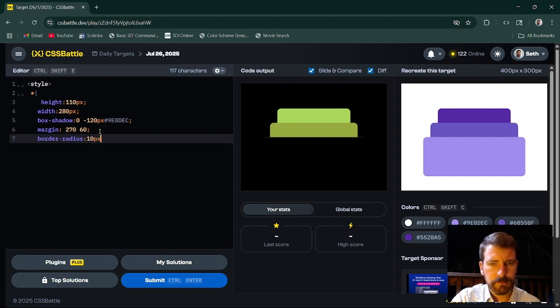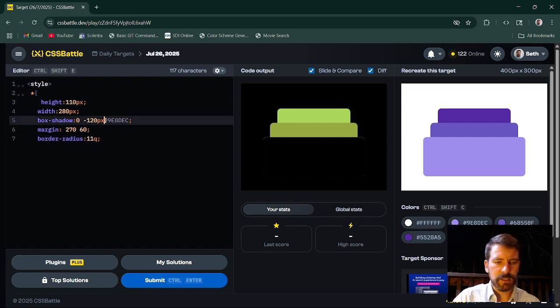10. Let's try 11Q. Let's see if that works. Save a few pixels here. And let's change this to Q. And move it up. 28, 27. Perfect. Okay. I don't think I need pixels on this at all. Okay, so we can leave that alone. Good. All right, let's write another box shadow.